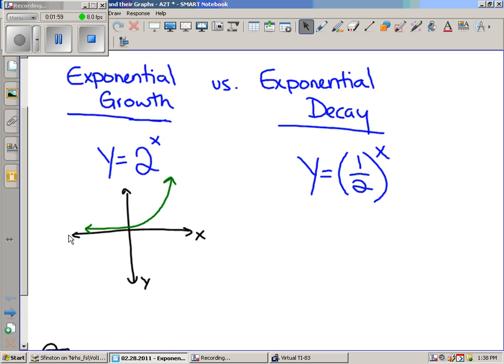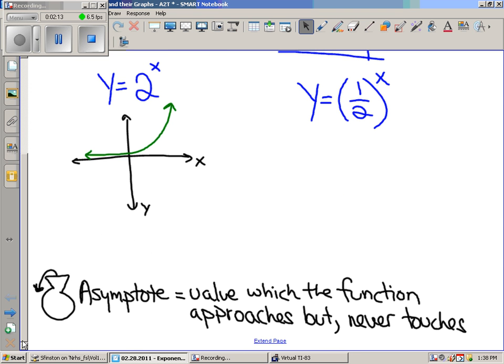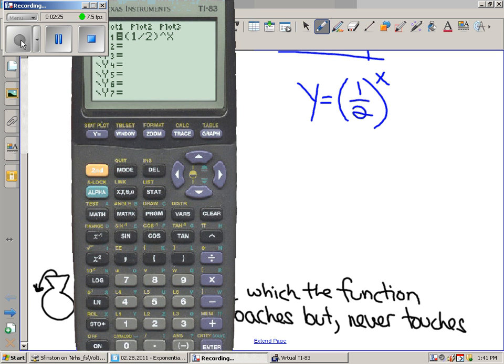And that idea, does anybody know the vocab word for what happens when you approach a number or approach something but never actually get there? Yeah, I heard it. And we're going to take it down in a minute. It's called an asymptote. In fact, let's just take that down now, and then we can draw a picture of exponential decay in a second.